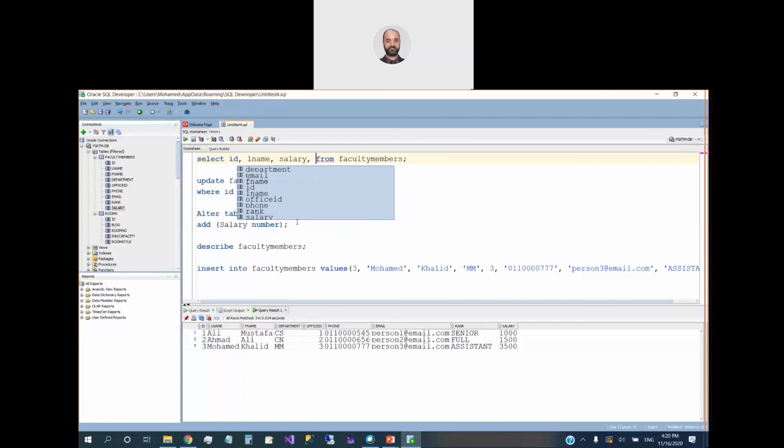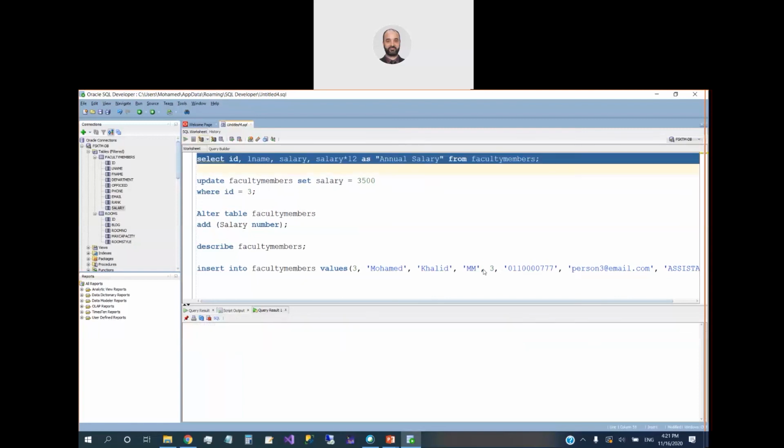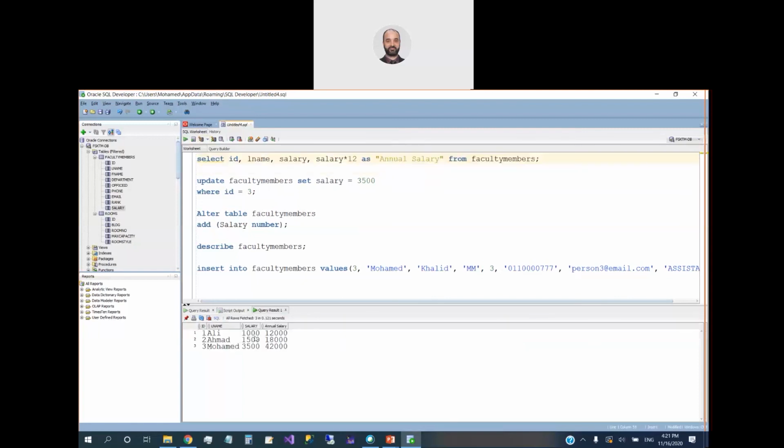So in this case, for adding a new column, we use alter table with add. For modifying an existing column, we use alter table with modify. For deleting a column from an existing table, we use alter table with drop.